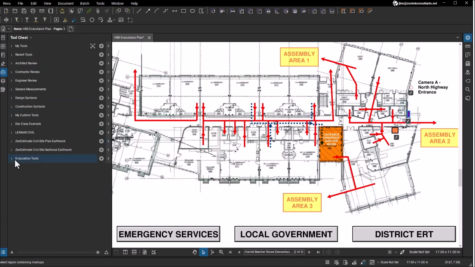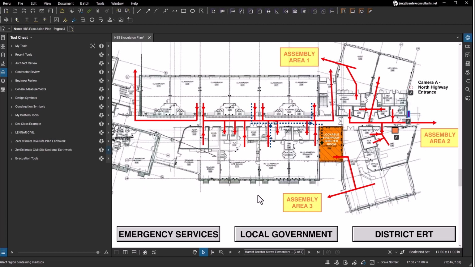But one of the things that is really important here is the idea of what we do once the kids, or whoever's inside of our building, are outside. How do I make sure that they all got out? How do I make sure that I'm accounting for all of the students? That's always a big struggle, right?